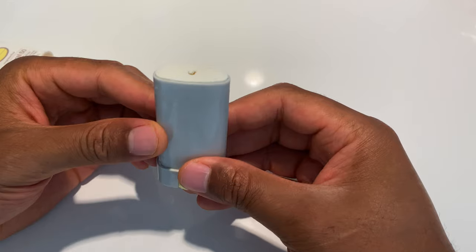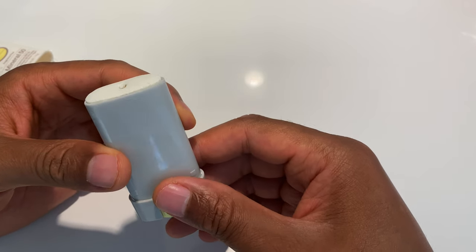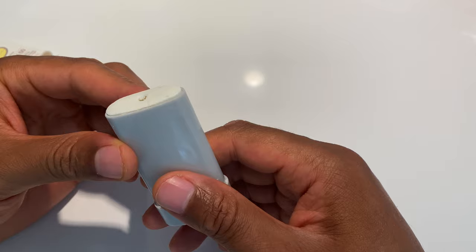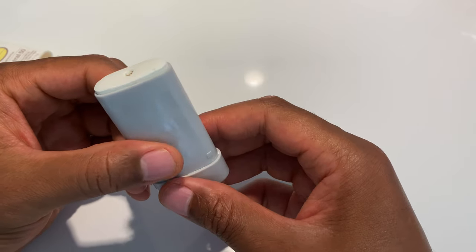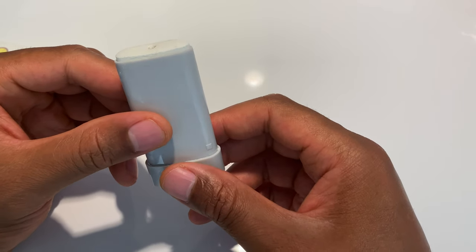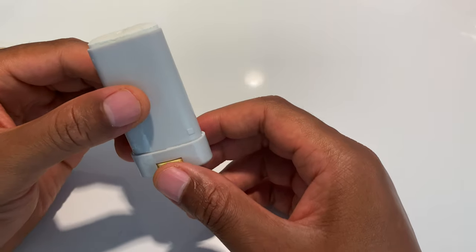I use this on my face when I'm swimming outside for a long period of time because it won't easily wipe off as some sunscreens do. It's a pleasant, fragrance-free smell. It stays on for quite some time and I don't have to worry about reapplying it like I do with some other sunscreens. It is thick, so when you take it off you may want to use an oil-based cleaner, because if you just use soap alone you may be washing for quite some time and still not remove all of it. I suggest an oil-based cleaner.